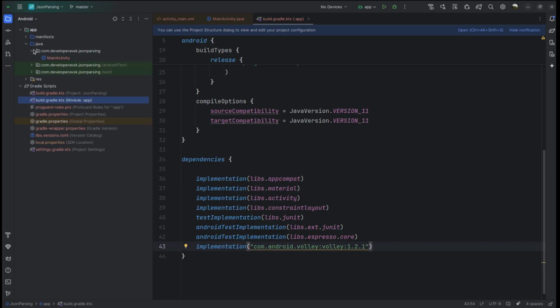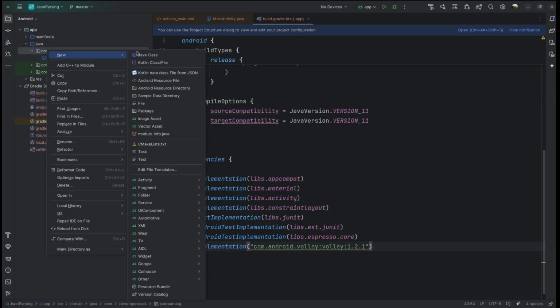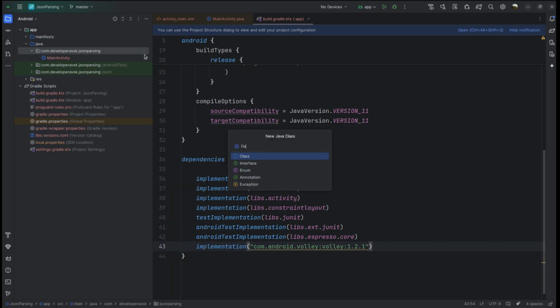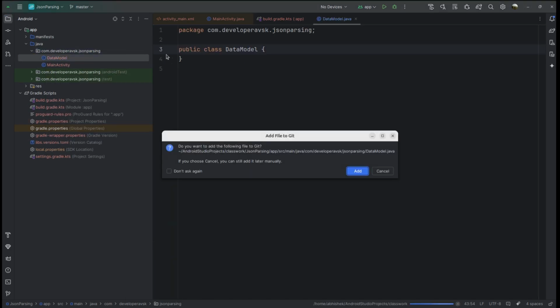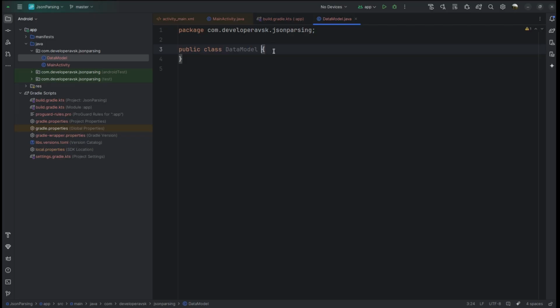One thing I'm going to add here is I'm going to create a data model class, and this class is going to contain those variables that we're going to import here. So we have private String, like I said, we're going to import title, and then we'll also add our body from our JSON data. Let me reopen our JSON again.